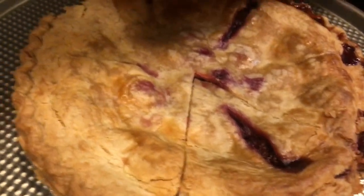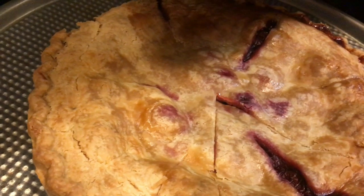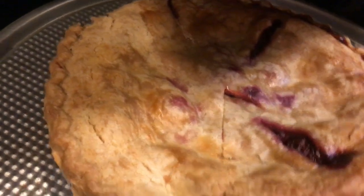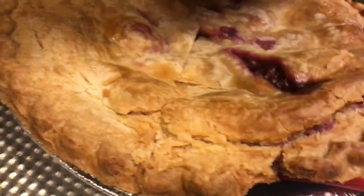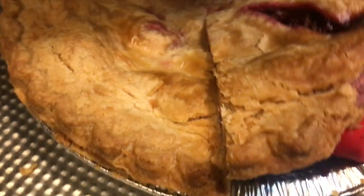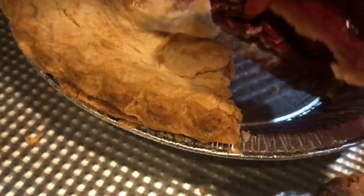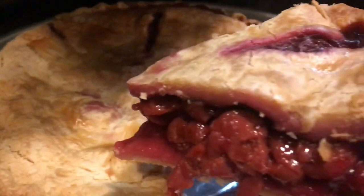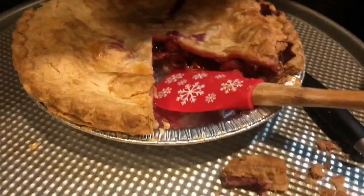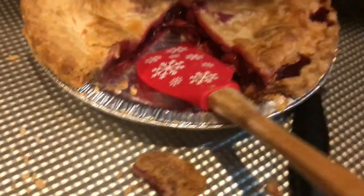Cherry natin na bake pie. Nag-cold na kasi kanina pa yan nilagay ko sa ano. Pero juicy yan, guys. Ay, naku, nasira ang slice. See, guys, look at that. Yummy, juicy cherry. Yummy cherry pie. It's not apple this time. Last time is the apple. Just simple. And my jelly is done also. See? Oopsie.